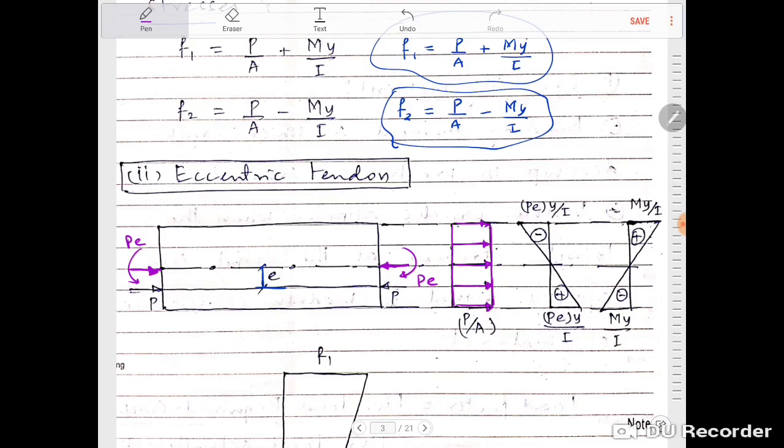Now the next is, you have a bending moment that is generated because of the pre-stressing force. The bending moment has the magnitude of P into E, and because of this bending moment, it is going to bend like this, right? And therefore you will have the top fiber in tension and the bottom fiber in compression. This happens because of what?